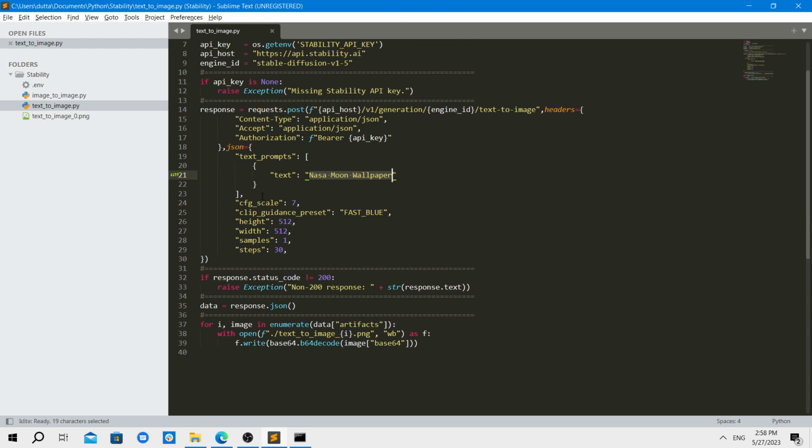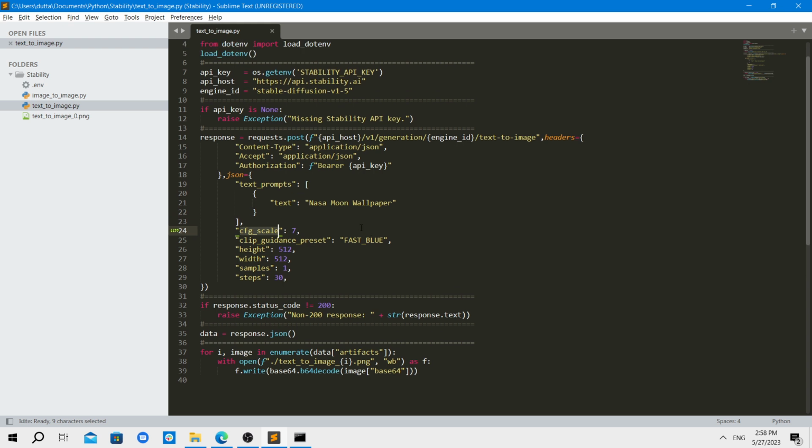And obviously, you can see I have passed a lot of options here: the height, width, sample, steps, scale. The scale is the main thing, how much it should be scaling, the width and height, obviously. So these are the settings that I found in their documentation, and I have added them. You can play with it, obviously.